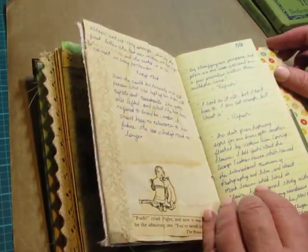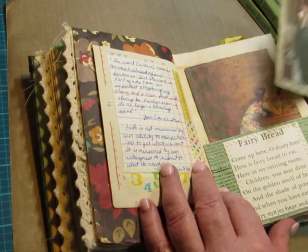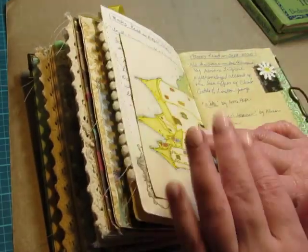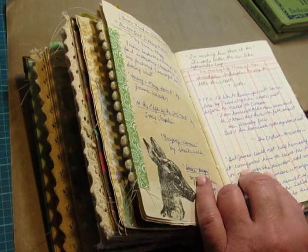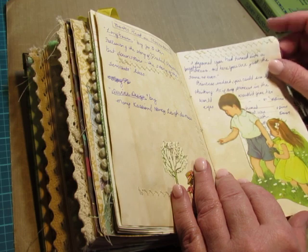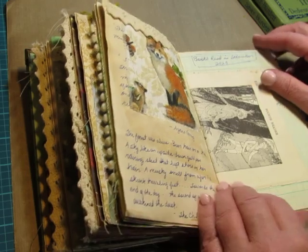This book lasted four years, twice as long as the other one. I am using all the pages. They're really fun, and it's really fun to look back and read the quotes that stood out. Sometimes I'm reading and reading and I'm not paying attention to what quotes I might want to keep. I've noticed that quotes that have to do with loss and remembering someone that you've lost stand out to me now, and I add those quite a bit in this book.